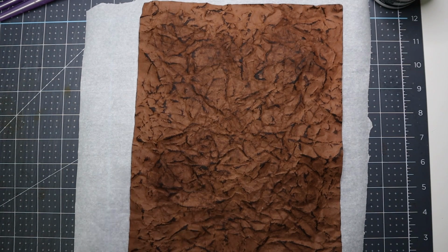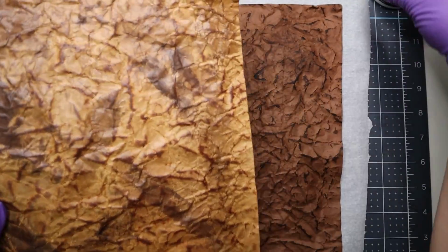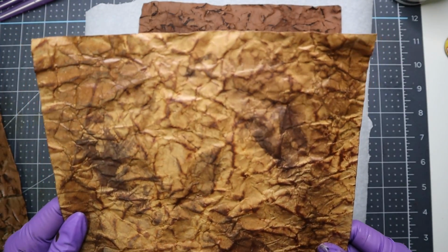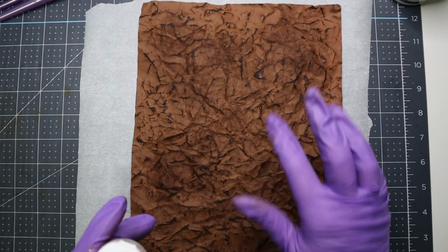I just wanted to give you guys some more different ideas and options, or, you know, looks of the way you can do it. I mean, of course, you guys have creative imaginations, you can do whatever you want. I'm sure you can do more. See, this one I put the matte medium on, and I like that. It actually looks like leather, like really rough leather. So I'm gonna try to make this one look like that.